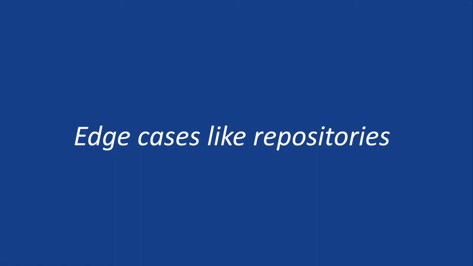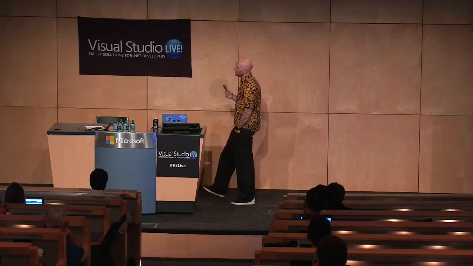So edge cases for this are kind of interesting, because I don't know why, and I say this every time I do the presentation, I don't know why I came up with repositories as a thing, but I think I was working on a project when I wrote this that was interesting. Repositories are generally single responsible. They're responsible for getting things from a database and putting things into a database, right? Whether it's a SQL database or NoSQL, or it reads or writes to disk or whatever, they are single responsible because the only thing they do is take an object and persist it, and get it from persistence and give it back to you.